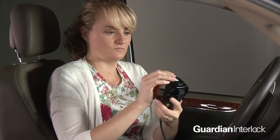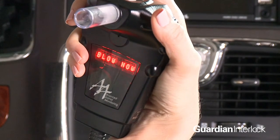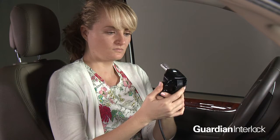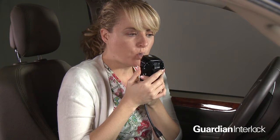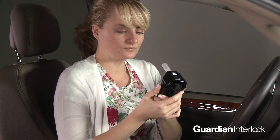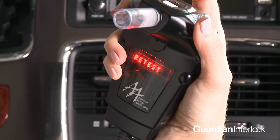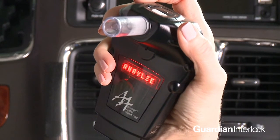First, a new clean and dry mouthpiece is placed into the device. Once the device is on, it will indicate via its display when the driver can take a test. Once indicated, it is time to take the test. The driver should take a deep breath and blow consistently into the mouthpiece for approximately 5 to 7 seconds. The device will then indicate via tone and/or display if an acceptable breath sample has been received. If it has not, the device will ask for a second sample to be provided. Once an adequate sample has been received, the device will test the sample.